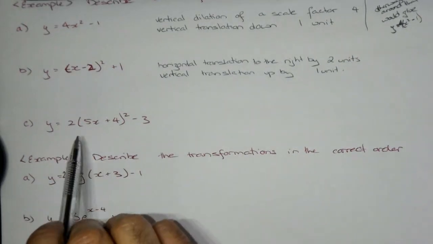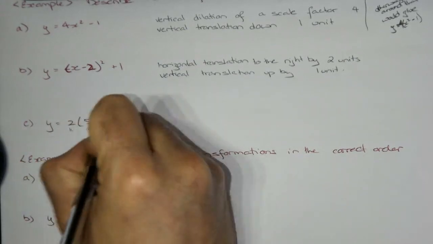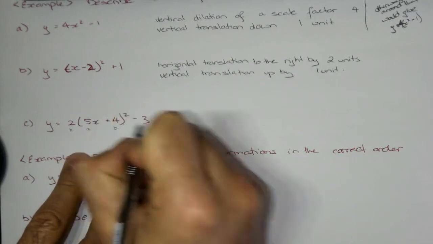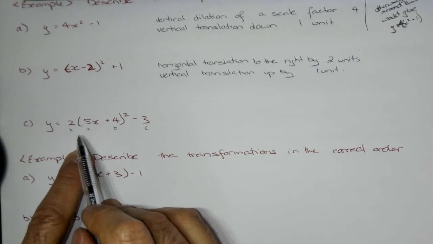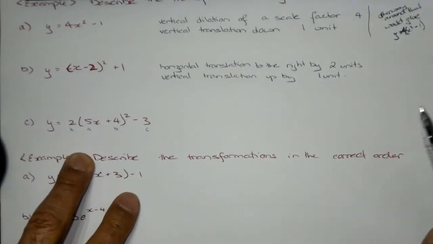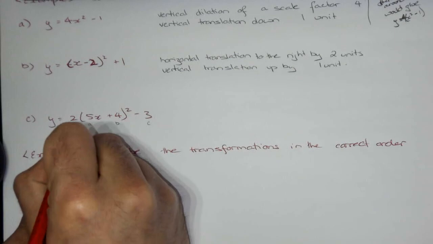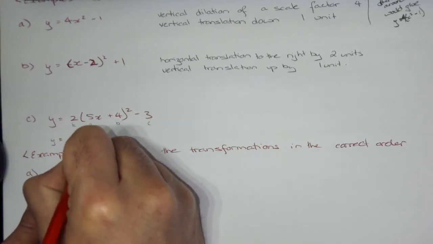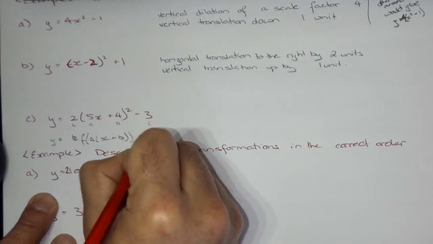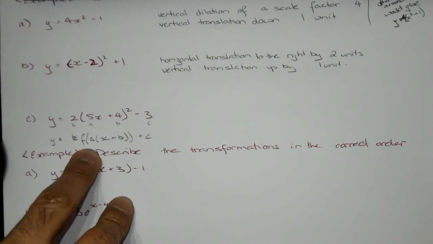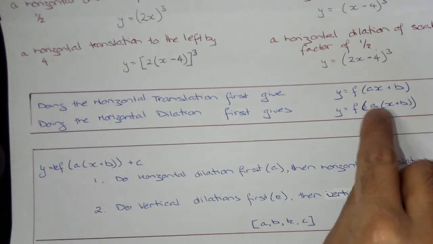Here we've got everything happening. So we've got your K, your A, we've got a B, and we've got a C. The only problem here is that we don't really have it in this order of y equals k f of a x plus b, plus c. The a is kind of inside. So really, going back to this note, we've got that type of thing.